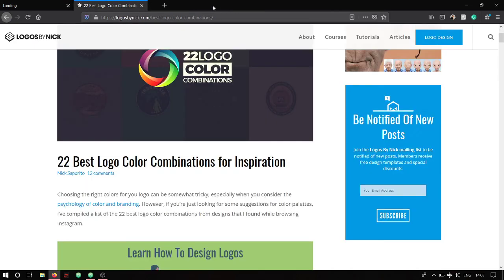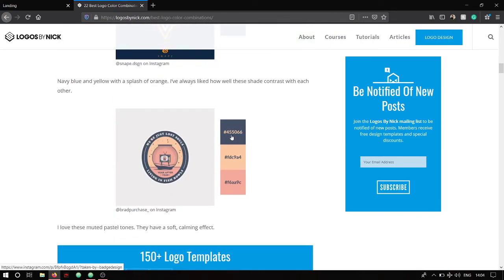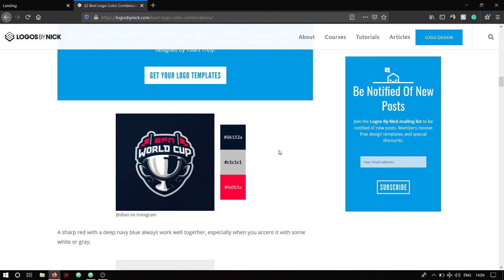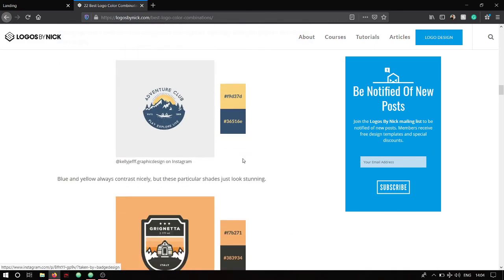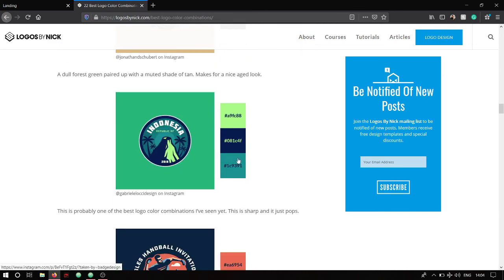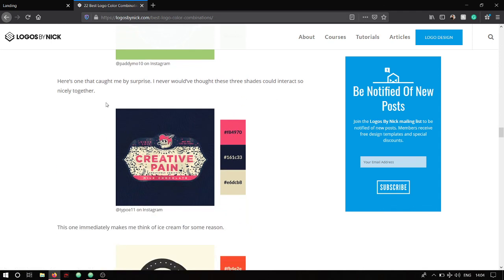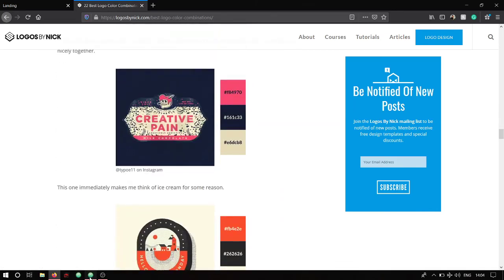Or there is another way, that is, I usually use this site to get some proper color combinations. They have given the hex codes in the sites as well, whatever color they have used. So I usually use sites like this, from where they show me the color used in something and the hex code as well. So you can either use the color picker or just go over here and copy and paste the code. For this website, I'll be using this particular color combination, these three, that is black, red, and beige color.